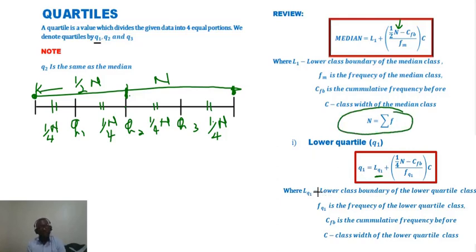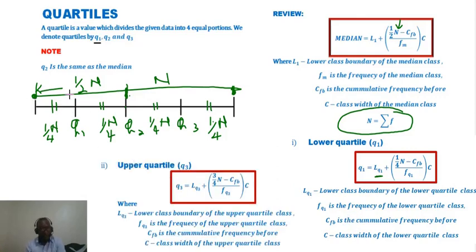Okay? So the same thing is going to happen when it comes to getting the upper quartile. So the upper quartile is this Q3, which now we are stretching from this side to here. Now these are 3 quarters from here. These are 3 quarters of the whole distribution, right? And this 3 quarters is what has come here.